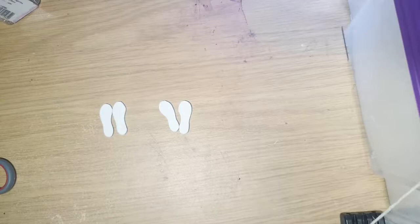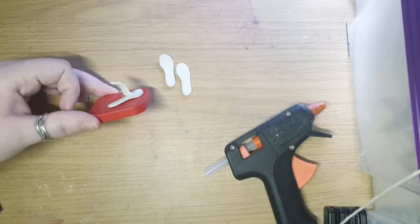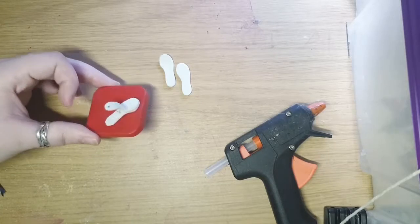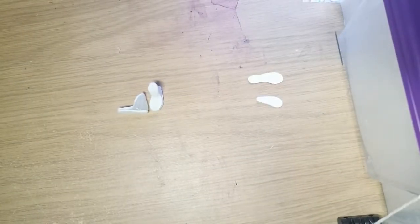This time I'm going to be making some cute little sneakers. I cut 4 pieces of foam into the base shape needed and place a pin through the heel section to make sure the arch fits flush with the doll's foot, before filling in the gap with hot glue, removing the pin once the glue is cooled.